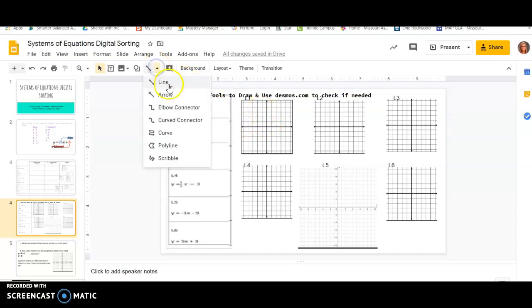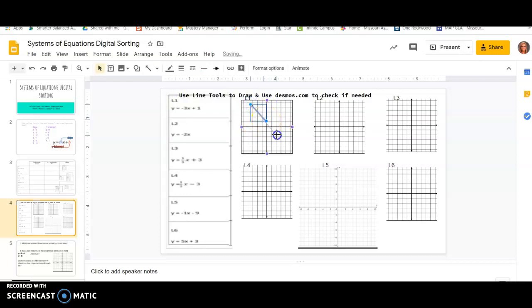Just draw some real simplistic linear lines. You could actually use the line tool just to the best of your ability. I would probably just make a line and move it so you can get the correct slope and all that. If that is too difficult, you could grab some paper and hand do the graphs if it's too tricky using these tools.